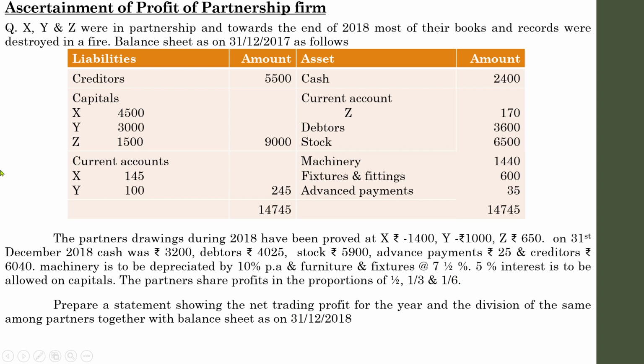Just like a final statement of affairs which we have prepared previously, like that you have to prepare a balance sheet. In some questions you may come across like that: prepare a final statement of affairs, prepare a balance sheet. In the previous question there was no mention of a final statement of affairs, but still we have discussed that. But similarly you have to prepare a balance sheet. Final statement of affairs and balance sheet are almost similar, and the same procedure is followed. So before that, let us deal with the computation of statement of affairs.